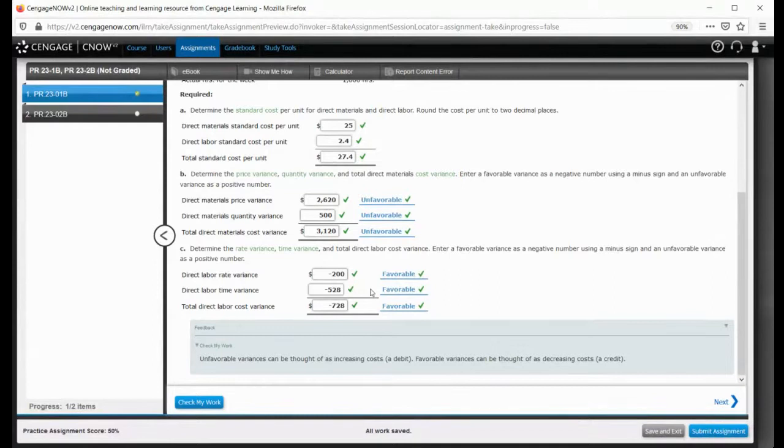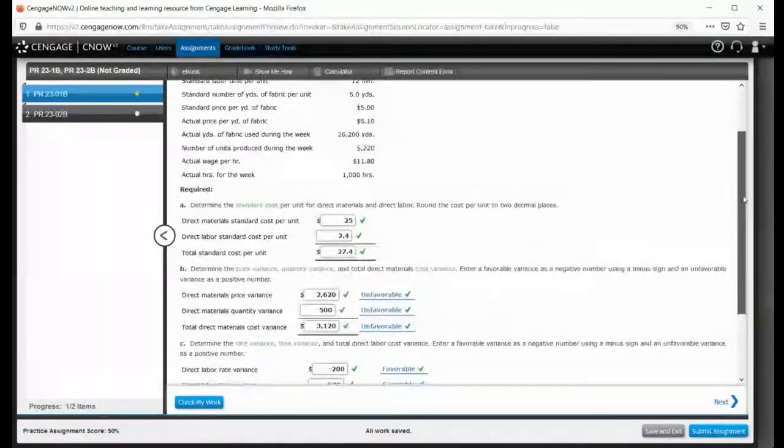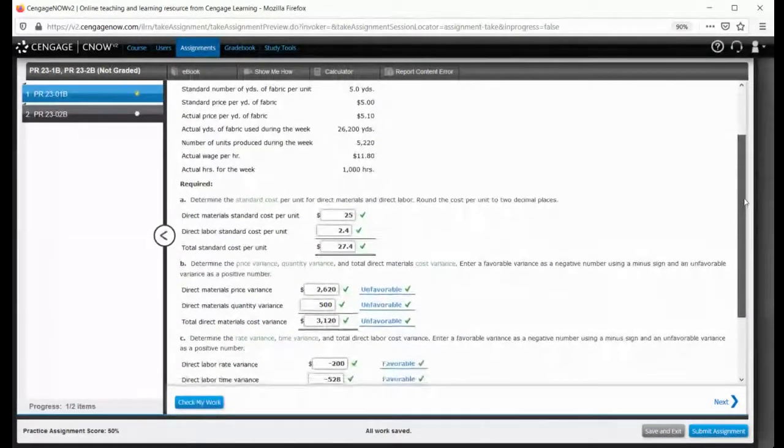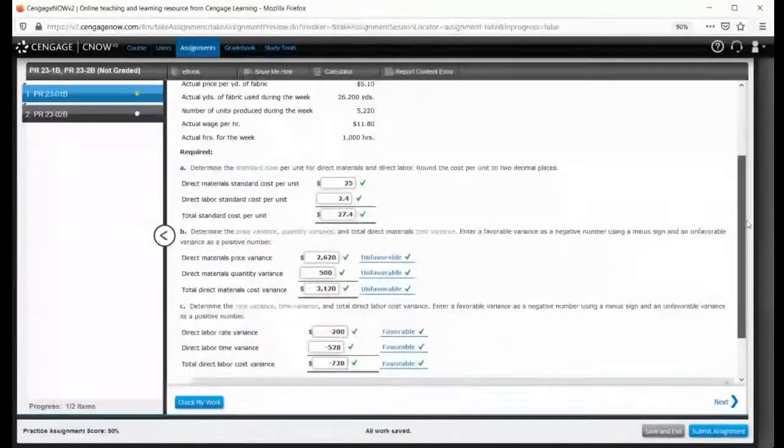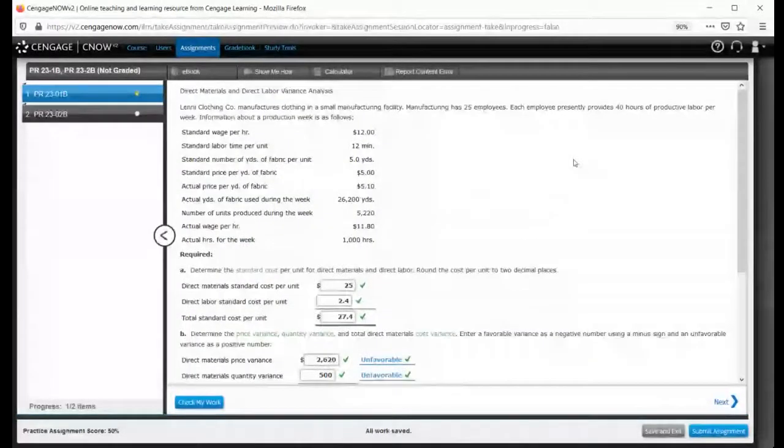Is there any question about this first problem that I have done? Yes. Go ahead. Can you do again the direct labor time variance? I got confused because I'm trying to do it, and I know you divided by 60 or something like that. Mm-hmm. Right. It's the same as what we did before. I'm sorry, somebody else was asking a question too? Or making a comment? All right, I can only hear one of you at a time, so let me answer. I believe it was Nuri that was asking the question.